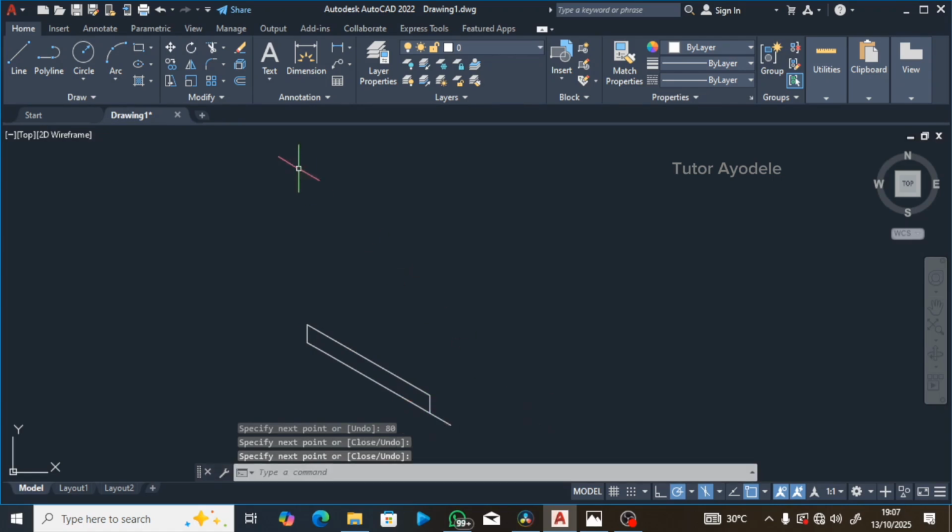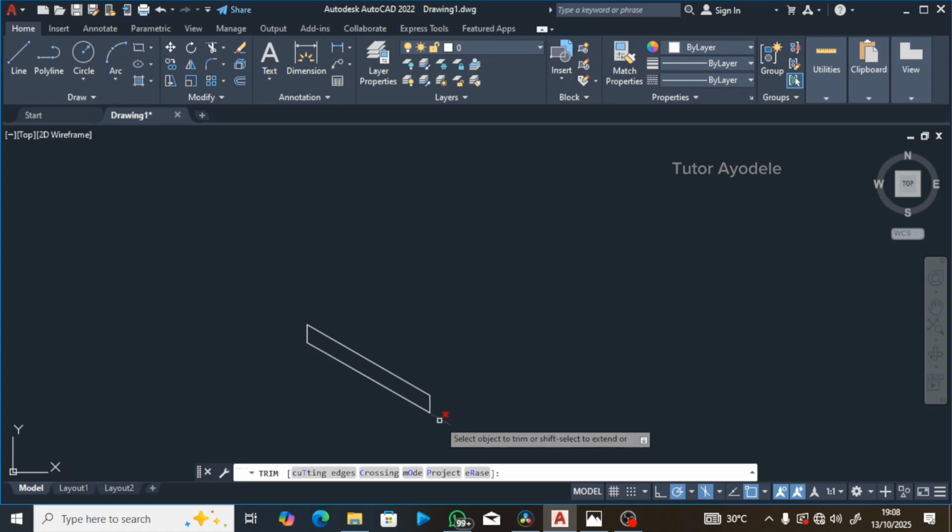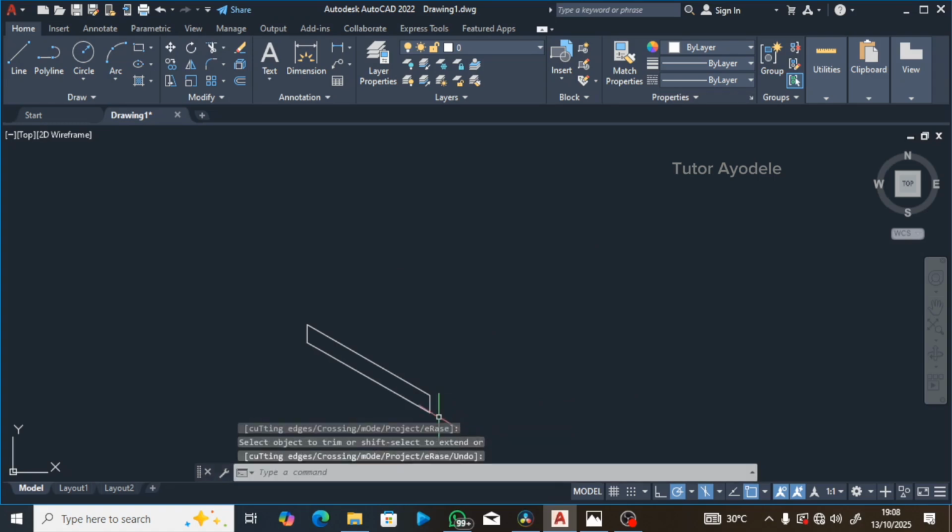So let me check this our line. I think the line is more than 80 from this point. Okay, the line is more than 80, so I have to move this part. This is where the 80 stops. Okay, so that's the 80. Now I can continue my drawing.